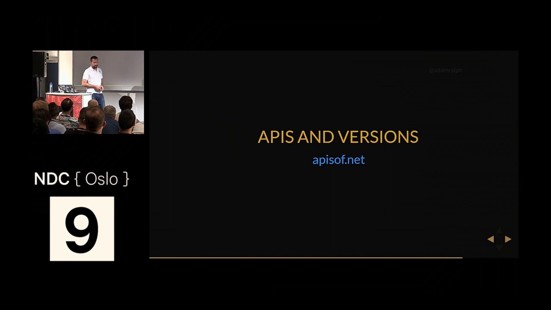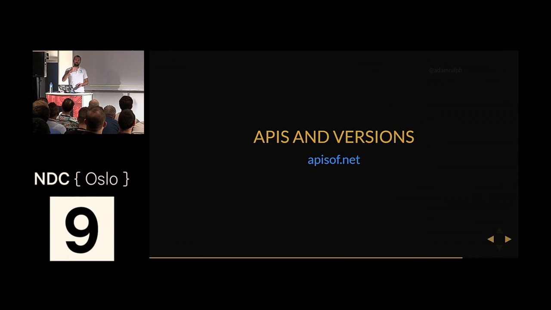APIs and versions of .NET. This is a really good resource for when you actually want to make the changes. One thing I didn't mention was in API Port, in the Excel sheet that you get, the second sheet actually lists all the methods that you call, and it tells you which ones don't exist in the platforms that you've analyzed for and which ones do.